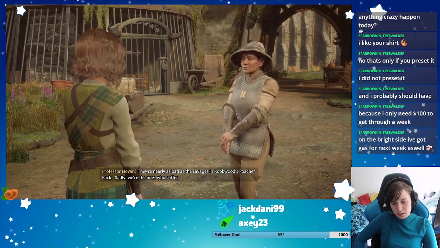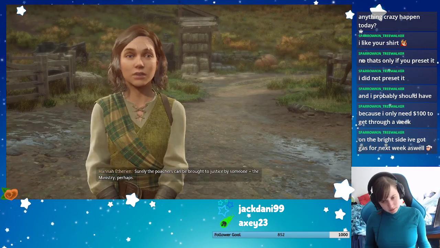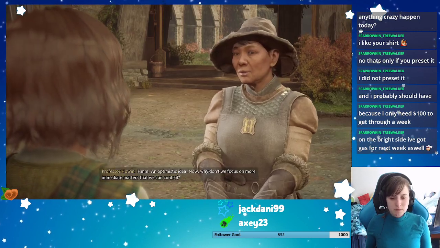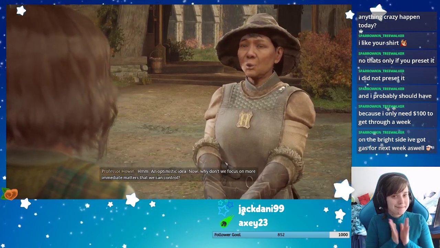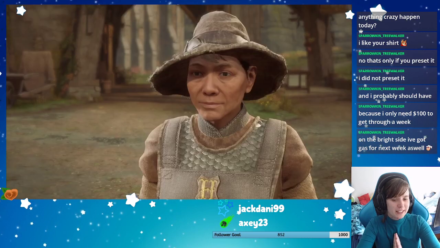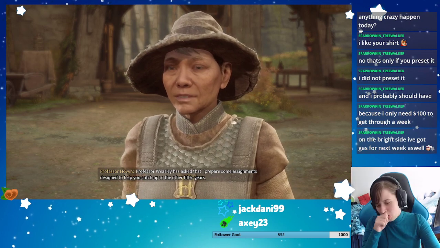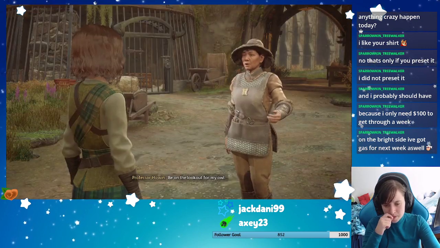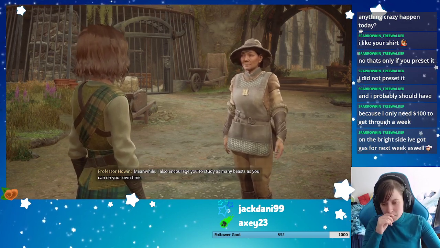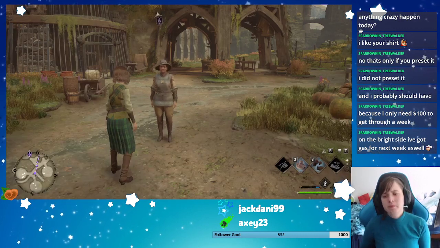Sadly, we're the ones who suffer. Stumbling over dead beasts. Terrible waste of resources. Surely the poachers can be brought to justice by someone. The Ministry, perhaps. An optimistic idea. Why don't we focus on more immediate matters that we can control? Professor Weasley has asked that I prepare some assignments designed to help you catch up to the other years. Be on the lookout for my owl. Meanwhile, I also encourage you to study as many beasts as you can on your own time. I will.